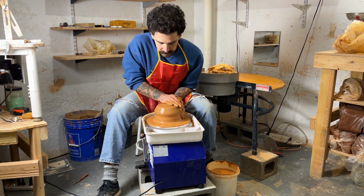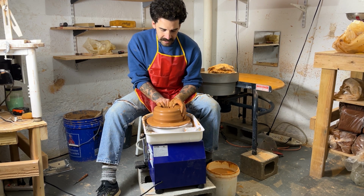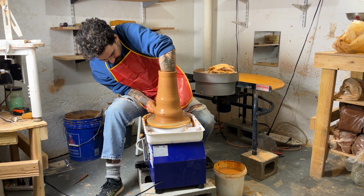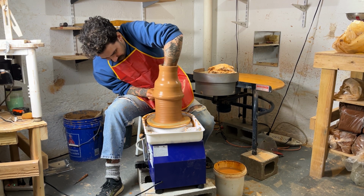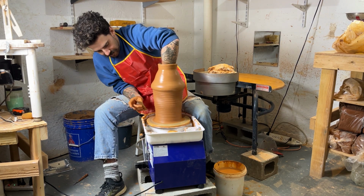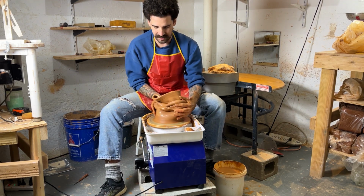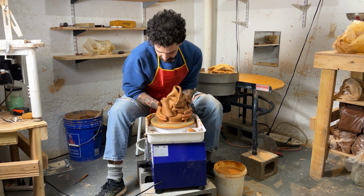Okay. Now let's open it up. I can already tell the biggest issue that I'm gonna have is trying to pull up the walls of this pot at such a high speed. The speed is just such a problem. Like, that's just slowest speed. Like, what is that?